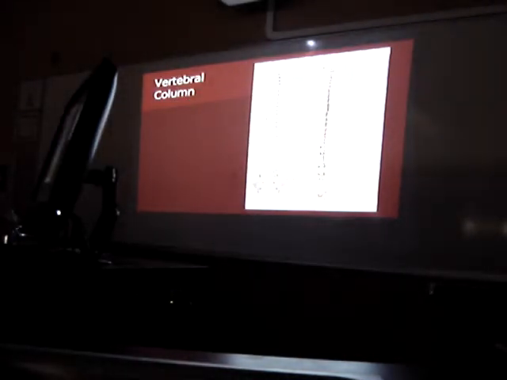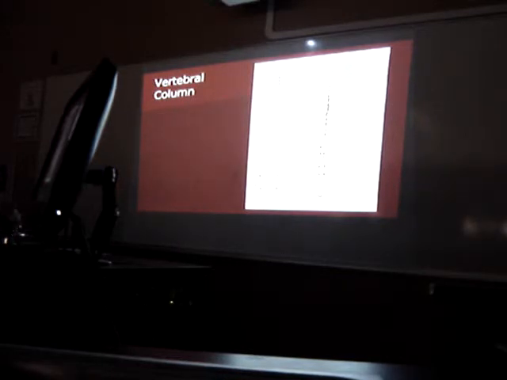So here we see our 7 cervical vertebrae. The top 2 are so important, they're actually given names because they're involved with the neck joint, the pivot joint when we turn our head. C1 pivots on C2. Very important pivot joint. We have 12 thoracic vertebrae that articulate with ribs, 5 lumbar vertebrae, and finally the sacrum is 5 fused vertebrae.